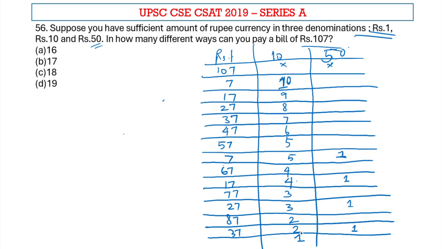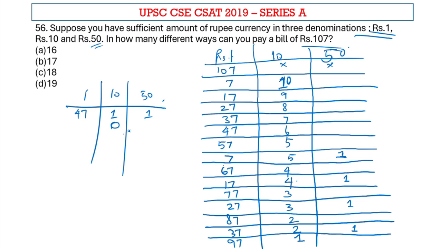So let's get to the last portion where we are using only 1 10 rupee note. The remaining 97 rupees can be paid with just 1 rupee, or I can use 1 10 rupee note and 1 50 rupee note, that will add up to 60, and the remaining 47 rupees can be paid with 1 rupee notes. Now I'm using 0 10 rupee notes. I'll use 1 50 rupee note. Now the remaining 57 can be paid with 1 rupee.